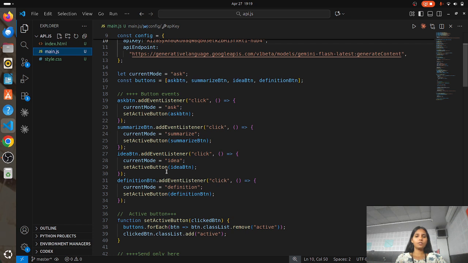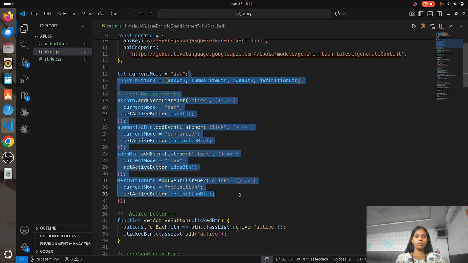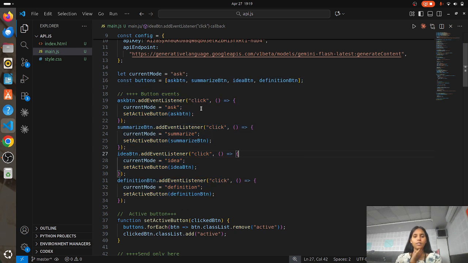These functions are all working for selecting the modes. Like when the user clicks on the ask button or definition or summarize, it will highlight that button and set the active button.